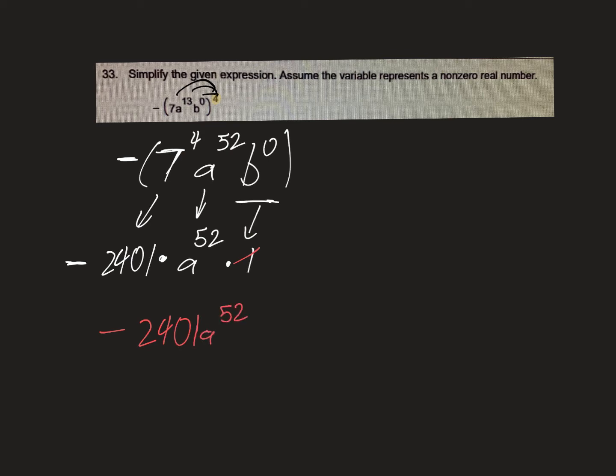Just a couple of points to keep in mind here, right? Remember that anything to the 0 power becomes 1, and when you multiply it, that goes away. On the other hand, if you have this negative that's on the outside, make sure that you keep it there on the outside until the very end. It does not get put to that exponent, and that means it doesn't get canceled out because it is outside of that parentheses. It's unaffected by that.